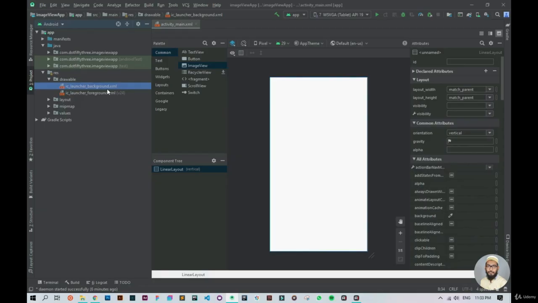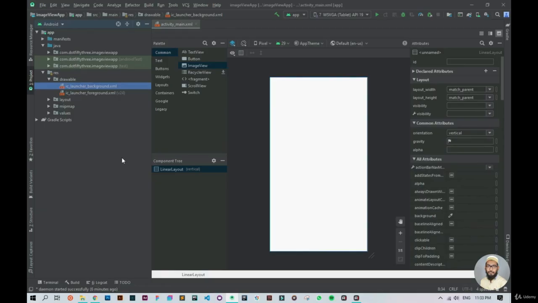So in order to use the images perfectly and smoothly on all types of devices, we need to put each type of image for each screen type inside our Android Studio project, in order to let Android decide which image to use and when. So for that, let's find out what types of images we need to use inside our Android Studio project.